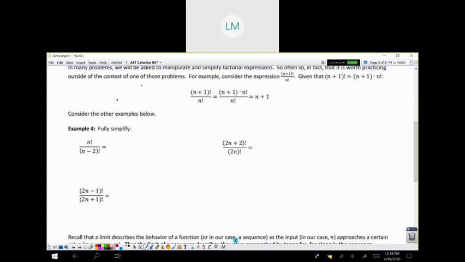So I have an n minus 2, so I'm going to leave that in the denominator. Now I know that n factorial is going to be n times n minus 1 times n minus 2 times n minus 3 and so on. But I can write n minus 2 factorial, which means then that this simplifies to n times n minus 1. Now I want you to continue through those and we will go over those answers in class tomorrow.